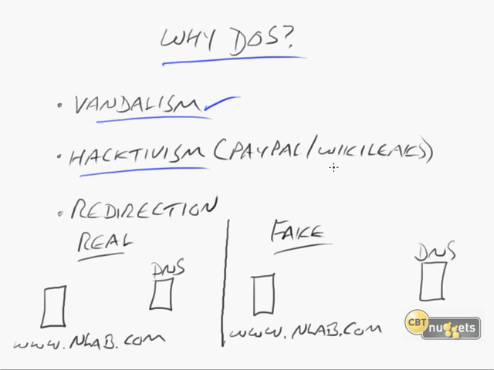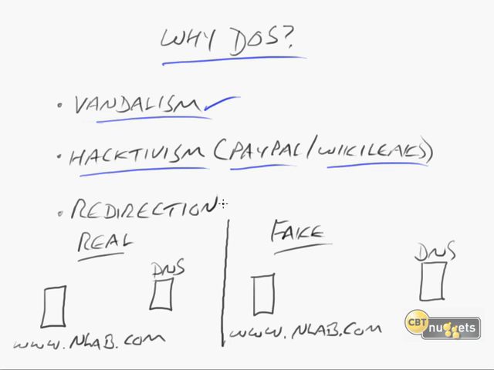For example, WikiLeaks is in financial trouble right now because PayPal has cut off funding so that you cannot donate through PayPal to WikiLeaks. So what happened here is hacker groups out there have then attacked PayPal, performing denial of service attacks against them, and it was somewhat effective for a period of time. And so this was kind of a political hacktivist movement when the attack against PayPal happened.